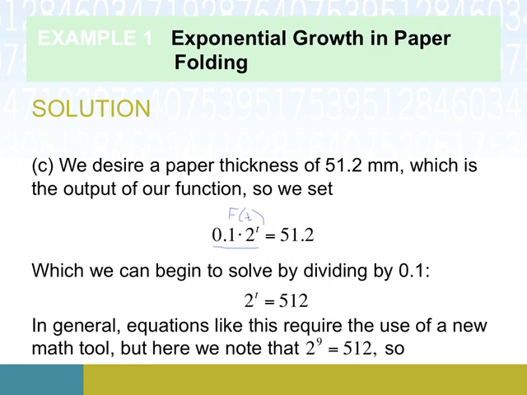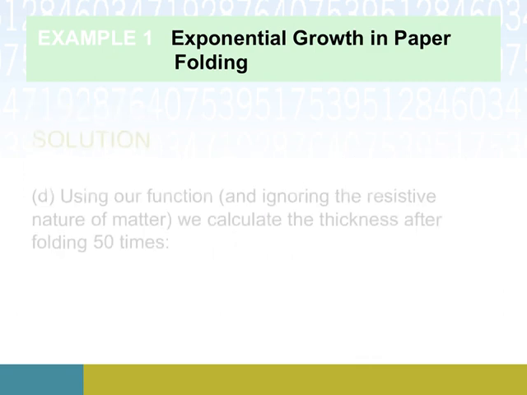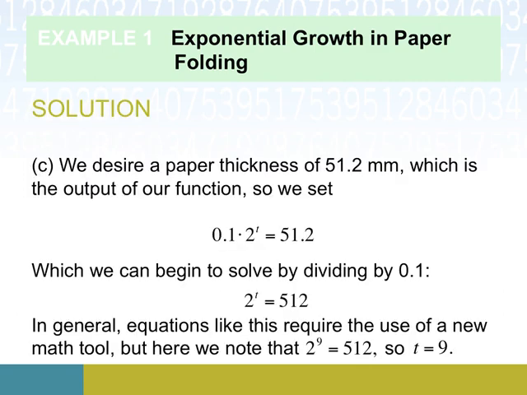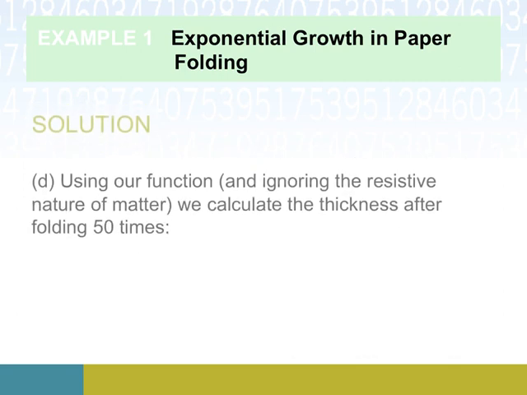2 to the 9th happens to be exactly 512. And if you're asking yourself, what would I do if this was something other than a very nice number like 512? That's a perfectly reasonable question. The answer is we'll need the skills of our next section in order to make this work. But because we picked the numbers the way that we did, we could do this without those special tools, logarithms. And we see that the exponent being 9 would do the trick for us. So t equals 9. And that ought to mean that, just to put the word conclusion on this, we'd have to fold the paper 9 times in order to make this happen. Fold it in half 9 times over itself.